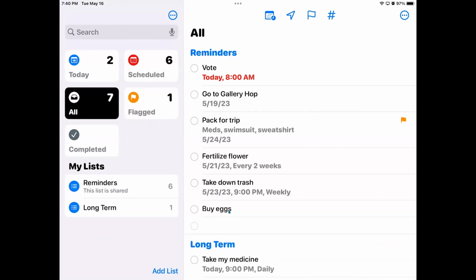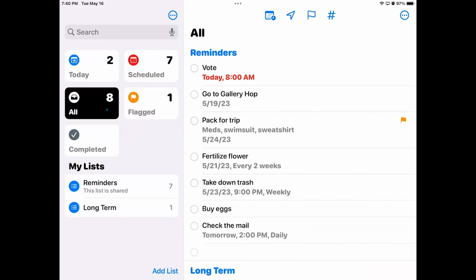Or I can say, hey Siri, remind me to check the mail every day at 2 p.m. Oh, isn't that interesting? It's showing up on my iPad, but it's not showing up on my list here.